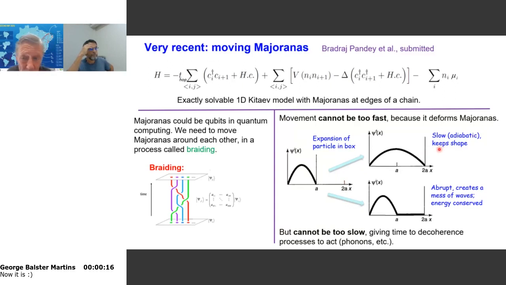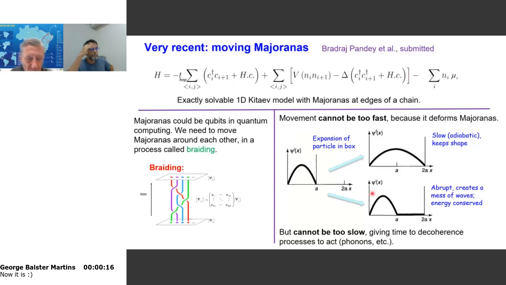And you can keep the shape. The energy is not conserved when you do that, but you can keep the shape. So this sort of sine or cosine looking form remains.